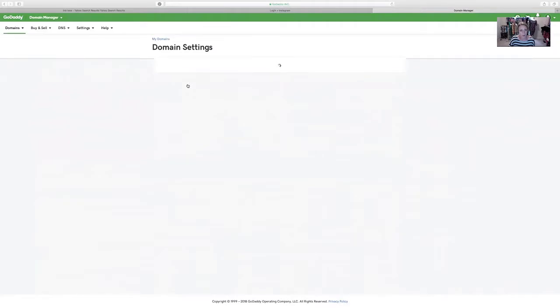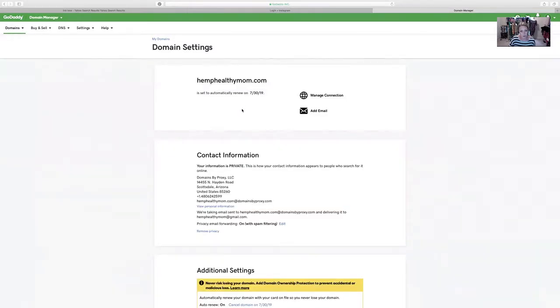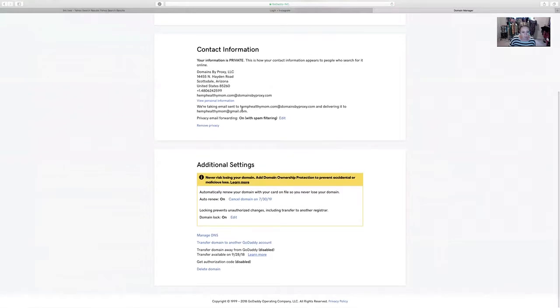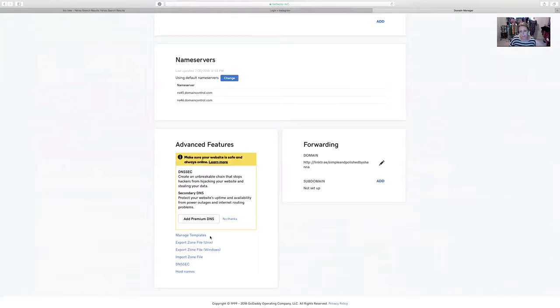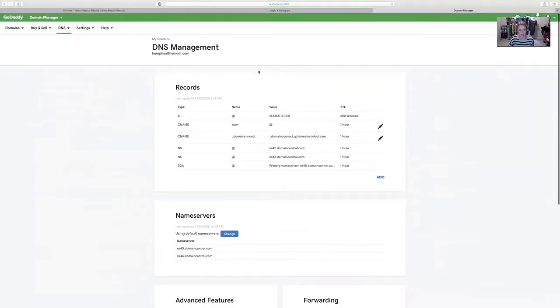I'm trying to get to it. Okay. So you can click on Manage DNS. And then there will be a button that says forwarding, okay? You're gonna leave it blank right now, but basically what you're gonna do is instead of building this whole separate website, we're gonna use something called Linktree that's gonna connect this domain that you just bought with your name on it to the HempWorks websites that you already have that they gave you for free, okay?